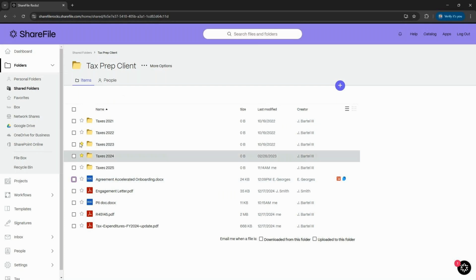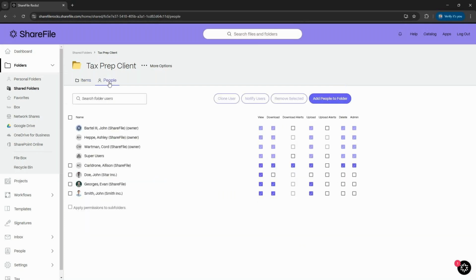But you also have the ability to grant people or clients, employees alike, access to the folder which that data resides in. So think of the ad hoc sharing where I'm just clicking that shortcut from the dashboard as just a one-off. I'm also able to go into my folders and click on the files that I already have existing in ShareFile and kick off a share from there as well. But if I need something a little bit more permanent where the client needs to work with me and they need to upload or download data in the folder, that's where the people section comes into play.